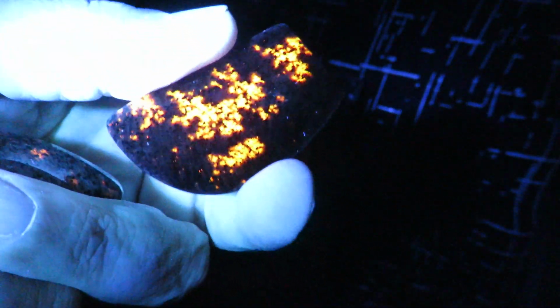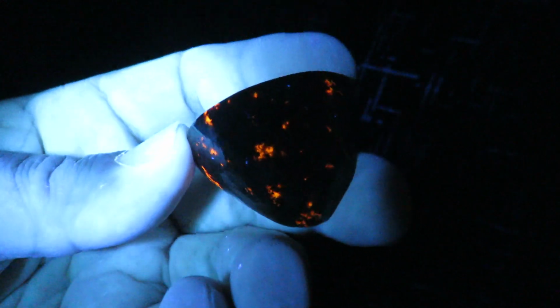But some, like this one right here, doesn't have a real lot, but it's a Yooperlite. Yeah, you know, they got variances in them. Some of these were really big, I had to cut them. Like this one right here, I definitely cut. That one I also cut. More rounded, but it's cut. But they're all polished, you know, they all got a good shine to them. I don't even see it shining back at all.